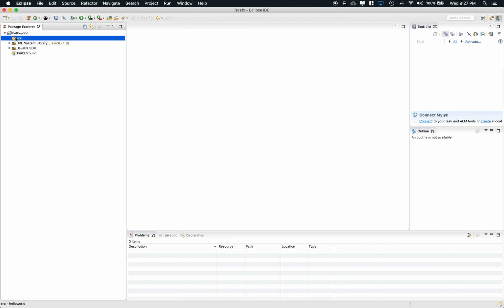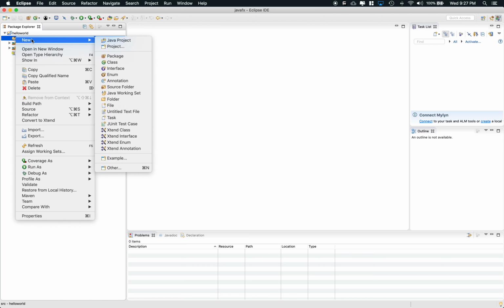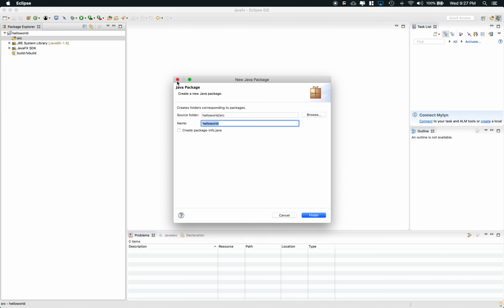So now right click on the src folder and click on New. After that you will find Package, and there you give a name to the package. In my case I will say com.signbox.javafx. Click on finish.